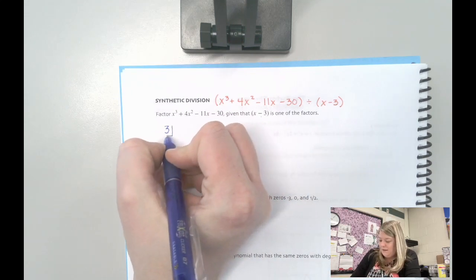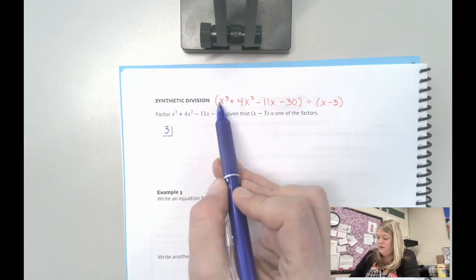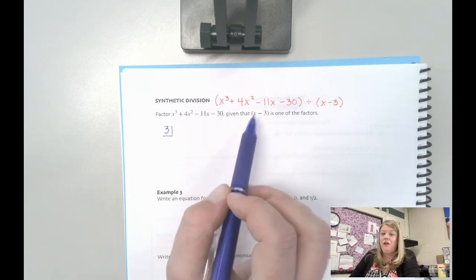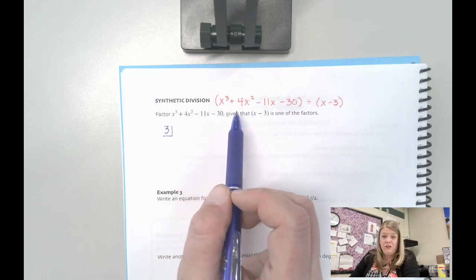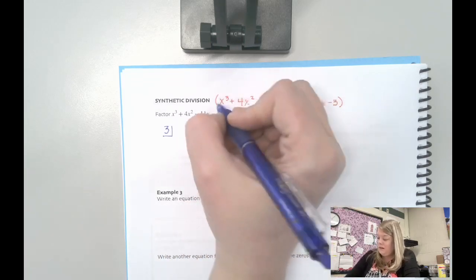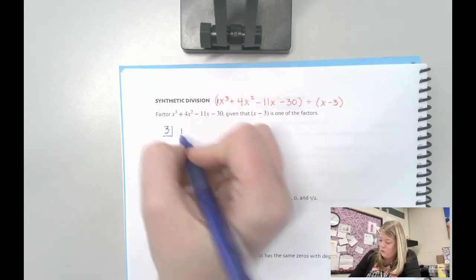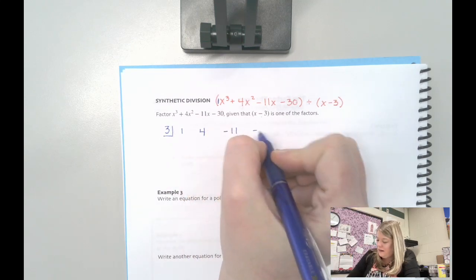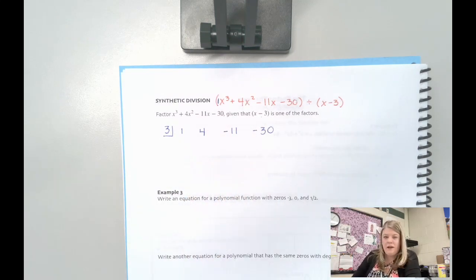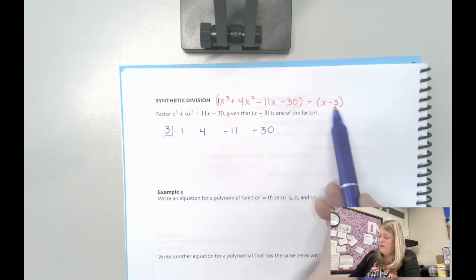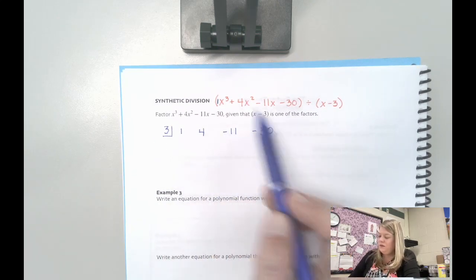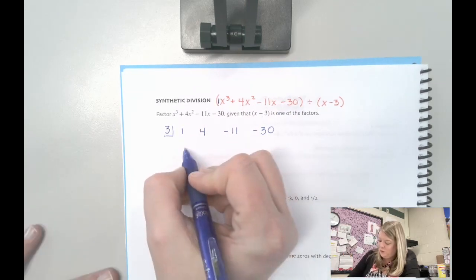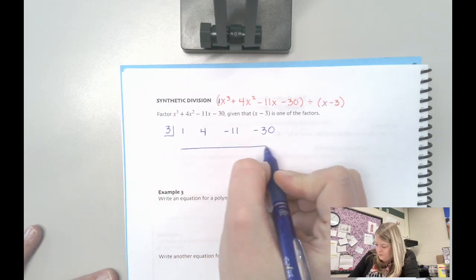I'm going to box this 3 off, and then the next thing I'm going to do is line up the coefficients from the thing I'm dividing into. I should be on the lookout for any skipped terms, just like when you did long division, because I would have to put a 0 in for that. But this is like a 1 here, so I'm going to list a 1, and then a 4, and then a negative 11, and a negative 30. Okay? So this 3 came from the opposite of this number. These numbers came from the coefficients here. Okay? I'm going to leave like a line of space right here, but then draw a horizontal line.